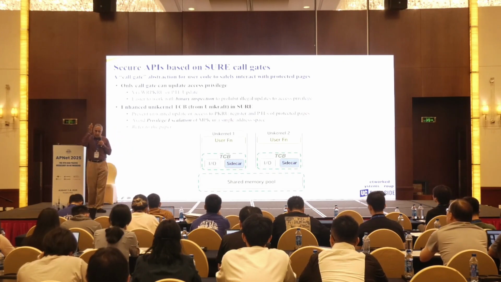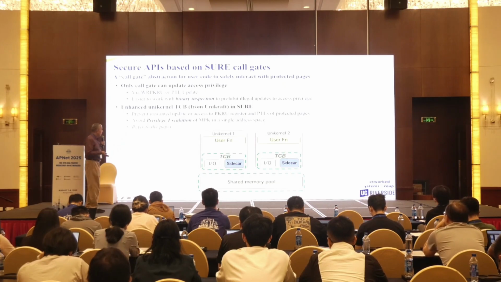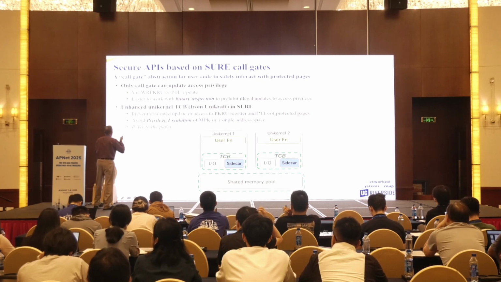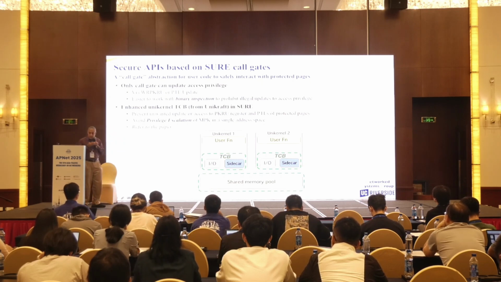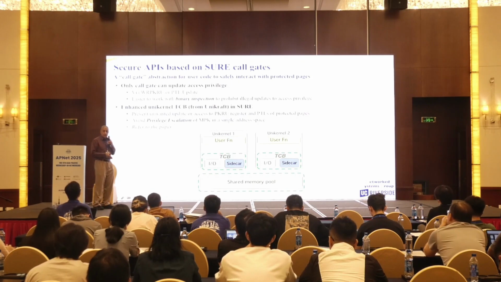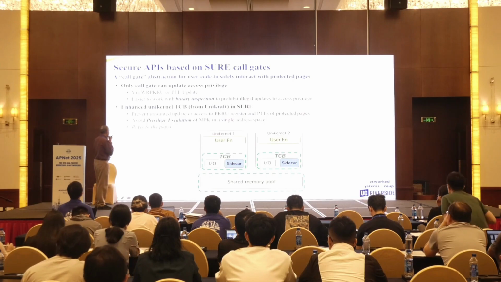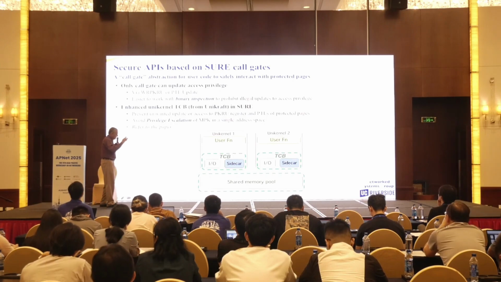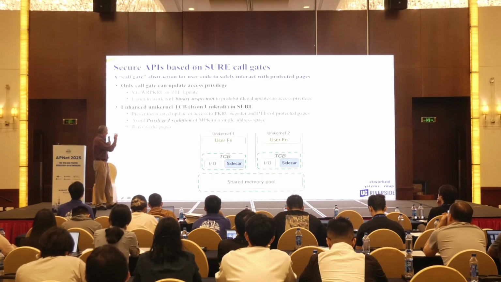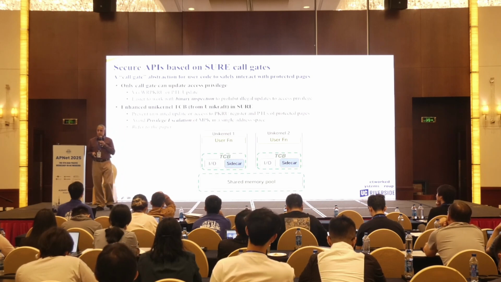So we can look at function code. Binary inspection, we don't need to get to the source code of the function. And we can say, well, let's make sure that there are no illegal updates to that register or the page table entry, at least that particular field, and have that only come through this call gate. So we enhance the unikernel trusted computing base, and we prevent unwanted update or access to the PKRU register or the page table entry of protected pages.